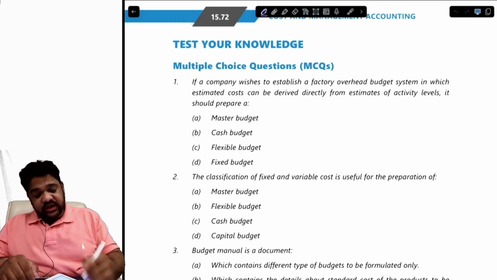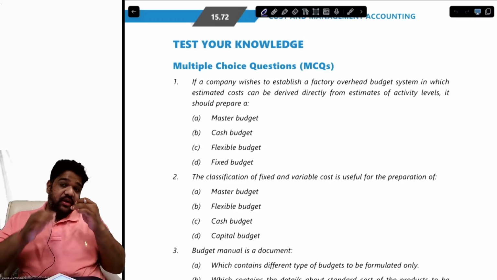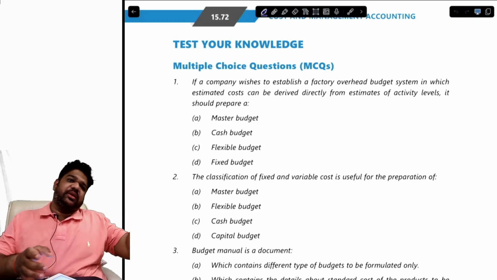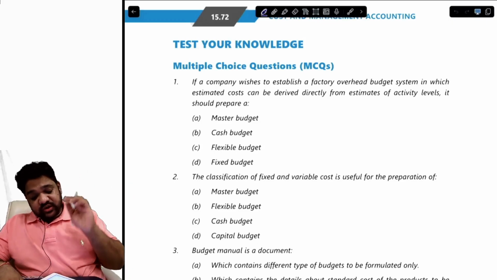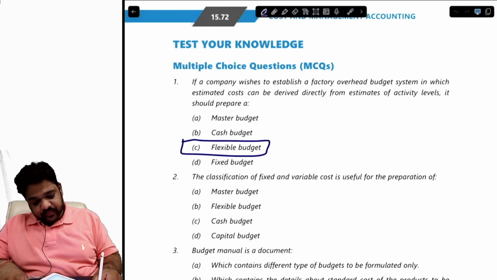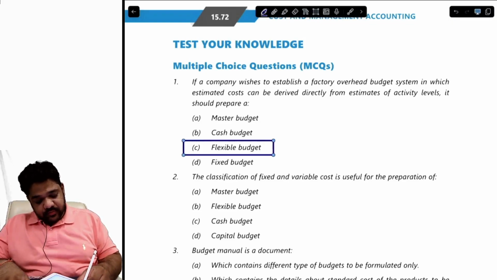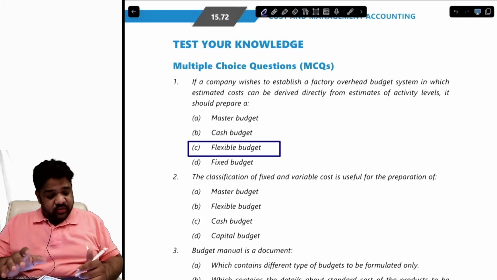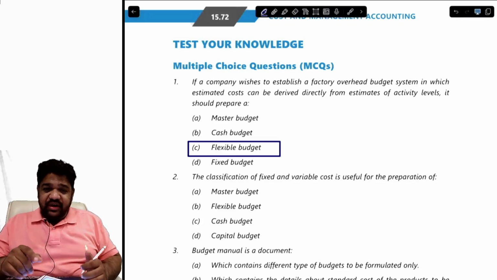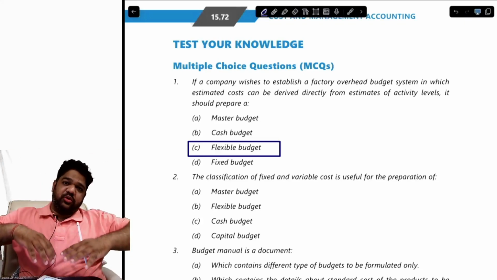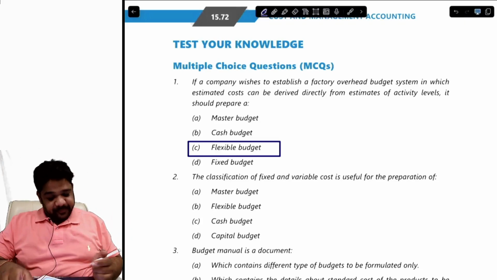You do this in case of flexible budgets. Remember, under flexible budgets we used to have a budget at one level and we used to make budgets at different levels, correct? So it is that. So we'll have to see if we have flexible, you do. Now, what is a fixed budget? It is just one budget that stays there, that's all. Cash budget, you don't have it. I think you have it in your reference syllabus. And master budget is all budgets put together. We have a question on that.